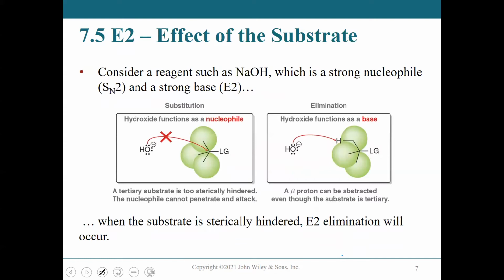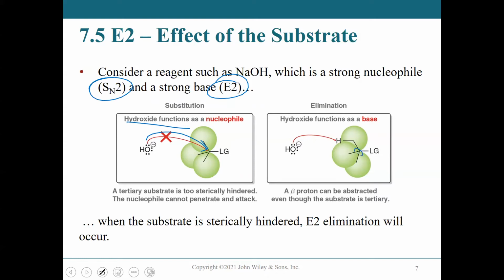Okay, so here is the substrate. Basically, that's a parallel between the SN2 reaction and E2. In the case of a base, it will have to attack from behind, as in an SN2 reaction, but since it is a tertiary substrate, that SN2 reaction is not going to work as efficiently. So what is more accessible? If the carbon is not accessible for substitution, but the hydrogen is terminal, remember, hydrogens are always well exposed. So the base is going to attack the beta hydrogen. The beta hydrogen is more accessible than the carbon.